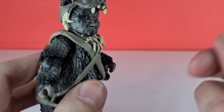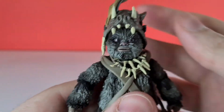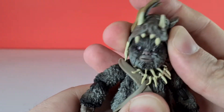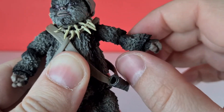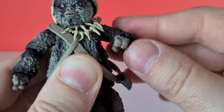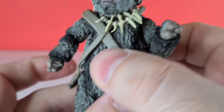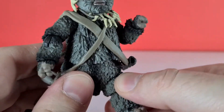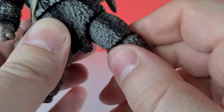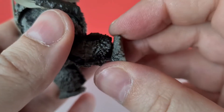All these other parts are removable too — they're all kind of loose, so you could pop off his head and take off the rest over the top. Going through his articulation, he is packed full of it for a little guy. You can go left, right, look down and up, with lower neck and upper head movement from a double ball joint. Arm-wise there's rotation and it goes up this far, rotation at the elbow, a single-jointed elbow bend that goes past 90 degrees, wrist rotation with a hinge inside. There's a waist swivel, legs come out wide, forward and back, rotation at the knee, a single joint there, and a rocker and pivot at the ankle with a swivel.